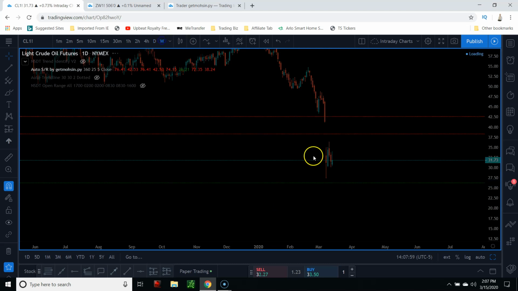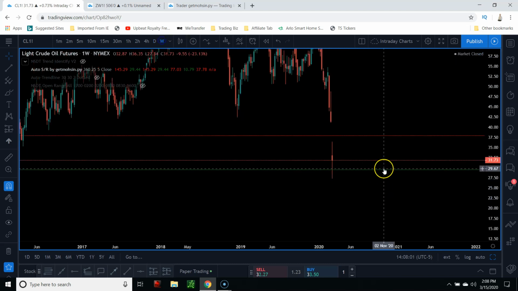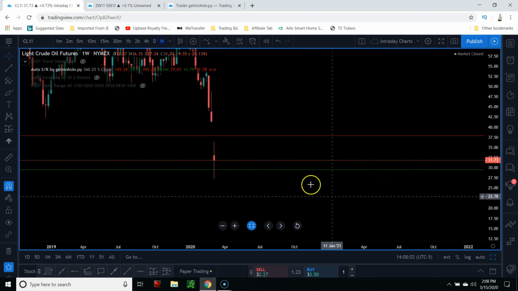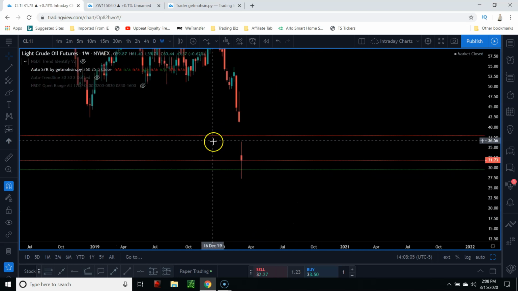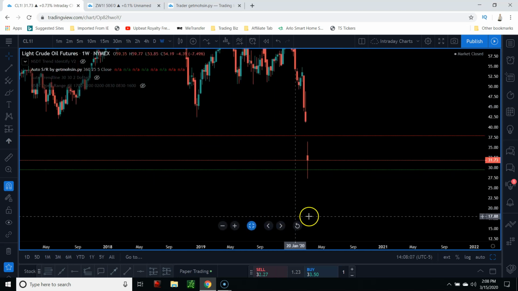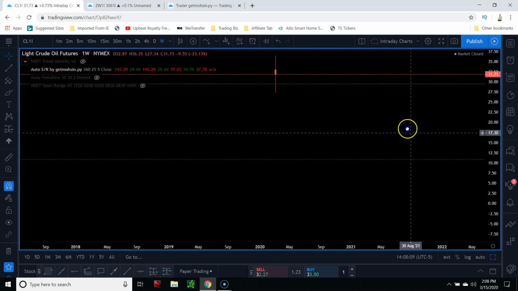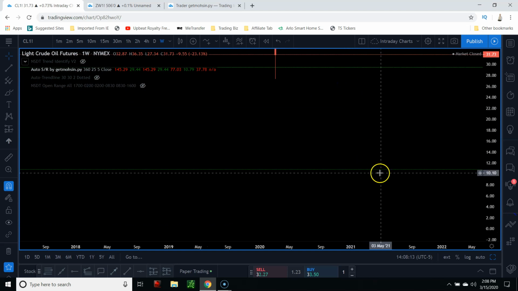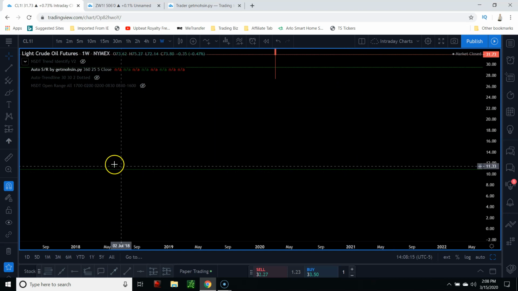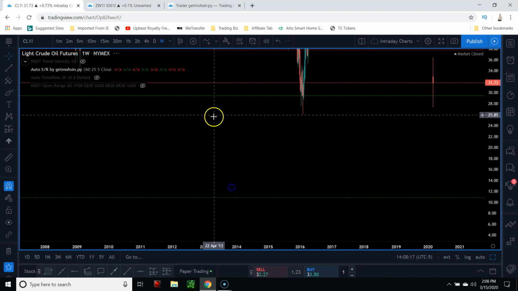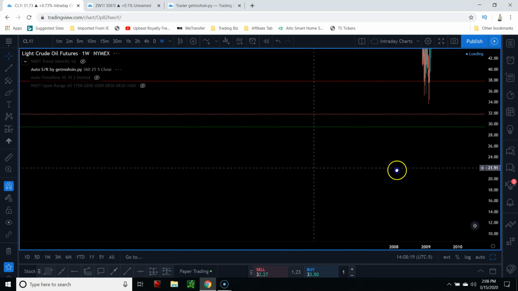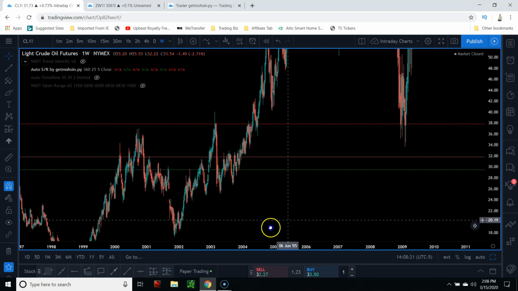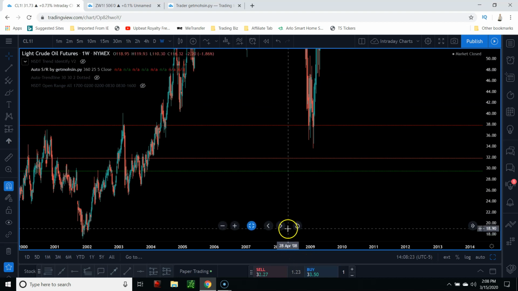If we look at it on the weekly, same thing in this little area in the past. And if we go back way further, I think there are even levels down here. Oh, look at that. Like $10, and it's hit it. I don't know how long ago it was. I know this green support line when I was looking a while back was like in 2016. So it's just an amazing way.